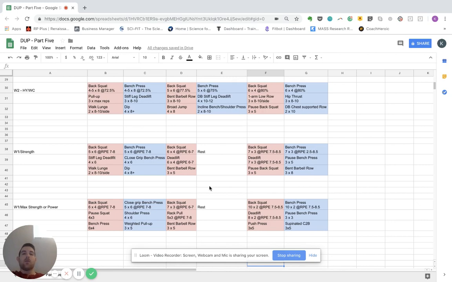Now, for a lot of the movements that I chose, you could certainly change them, as I said. You could make them Olympic lifts to an extent. Obviously, that would change some of the weights. You could change the reps and sets, percentages, and so on. You may not be using RP. You could add in some conditioning and things like that.